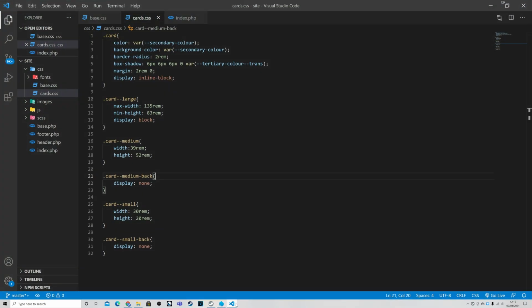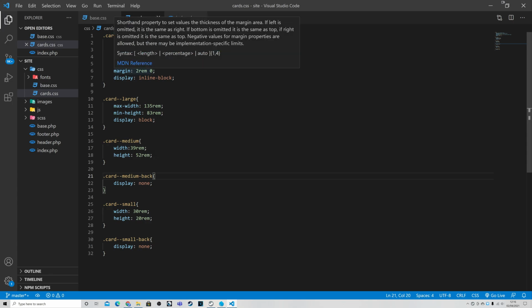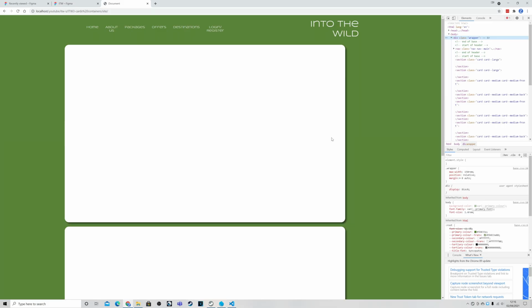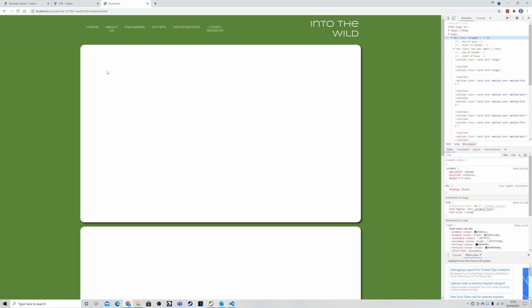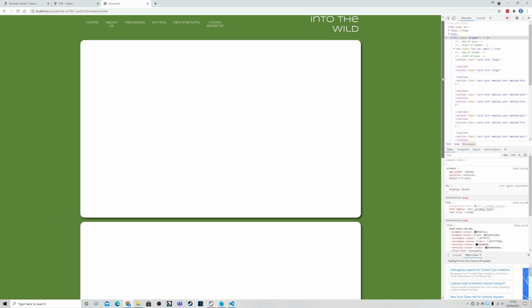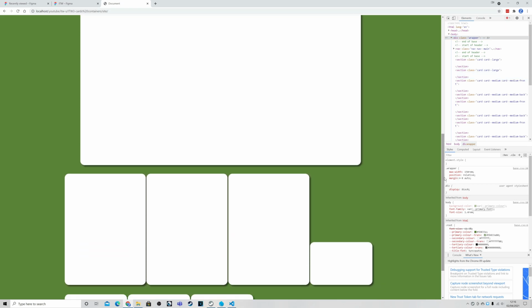We go back into the code, and it's really down to this margin rule here. Okay, so we've got a top and bottom margin of 2 rem and a left and right of 0. If we change that to auto, just like we did with the navigation bar, we'll see, hopefully, that now when we refresh this page, we can see that the large card has moved in, and so that is now also perfectly aligned.